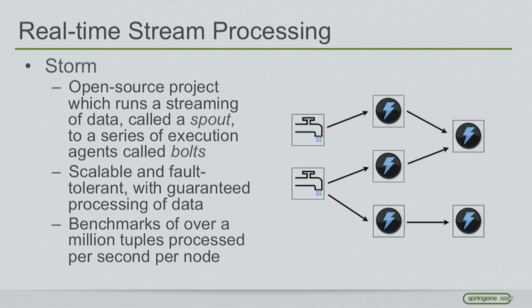So each one of these spouts creates an event, whether that be a tweet or a piece from your log file, and you can define your topology that from this spout, I want to go to this bolt, which goes to this bolt, or I want to fork off to these other bolts. So you can string together a series of operations that say, update your Redis instance with latest hashtag counts. They're using this to drive what's currently trending on Twitter. This is from their live stream, they get pretty much instantaneous feedback from their streaming data. It's been benchmarked at over 1 million tuples processed per second per node. So an extremely, extremely fast real-time processing system.